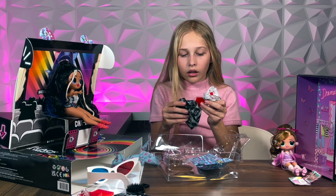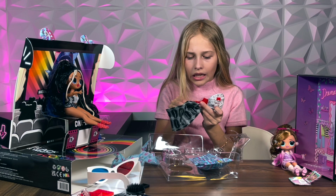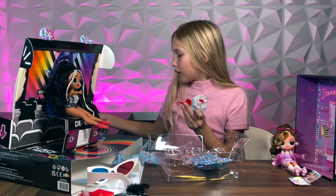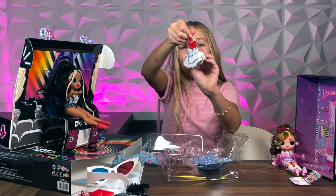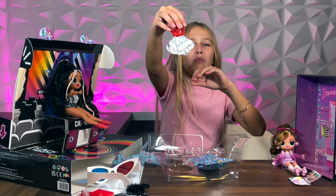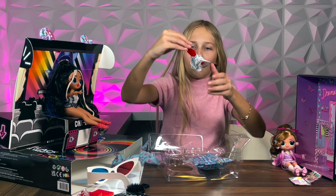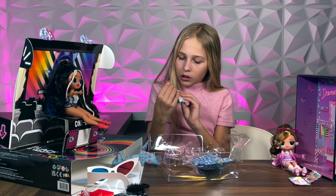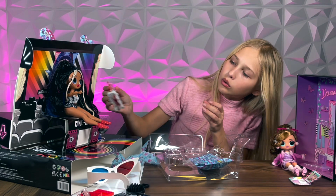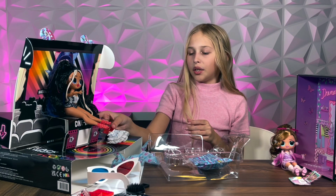This is the iconic skirt. I want to take out. Come on. Okay, got it. It kind of reminds me of like an 18s maid skirt. If you're like a maid, I can't wait to try this on her. So I'm gonna put it right here.